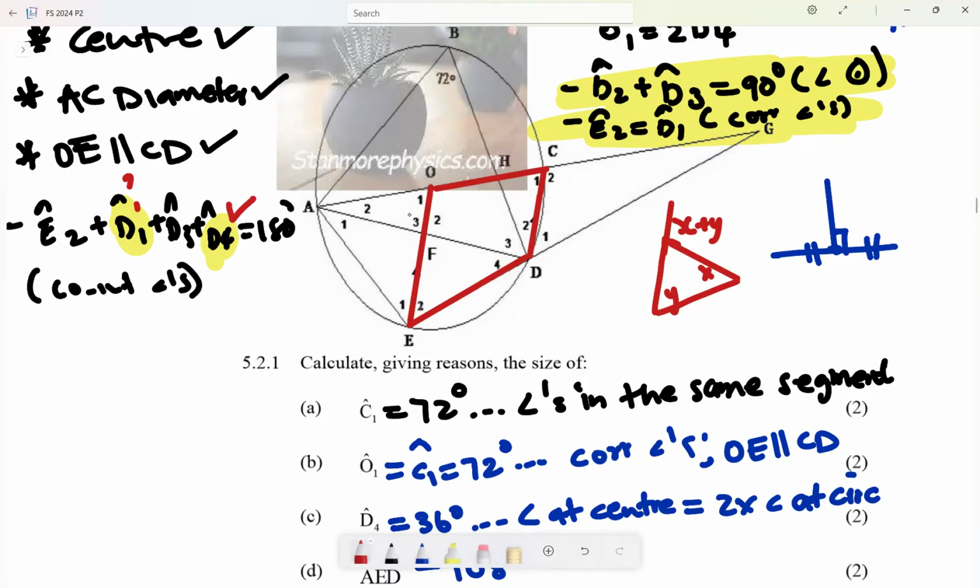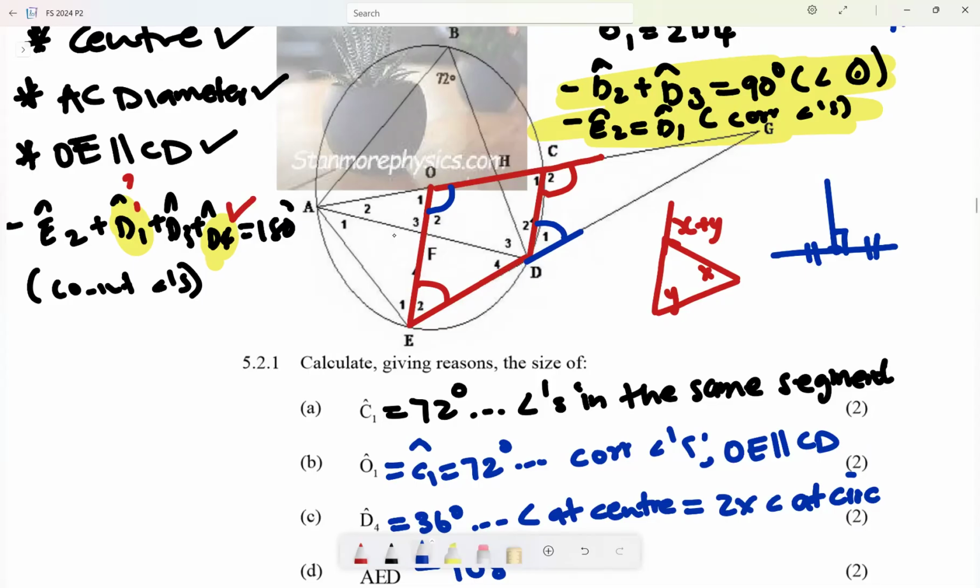Do not say no because this one does not touch the circumference. For now, no. Let's try to look at the properties that can show that it is a cyclic quadrilateral. Let's extend this. If I can prove that C2 is equal to E2, then it is a cyclic quadrilateral, okay? Or if I extend this here, if I can prove that your D1 is equal to this angle here, then it is okay.